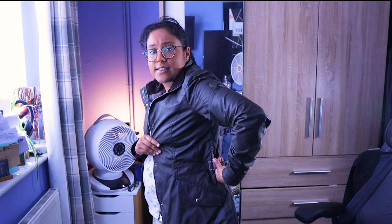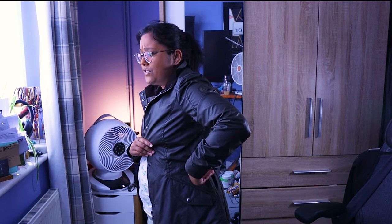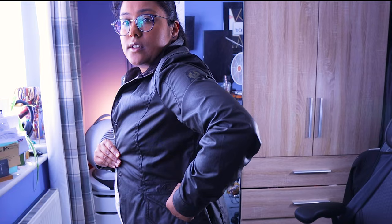You can see straight away the Belstaff logo right there. With the other jacket — check out the other video for the Fieldmaster to grasp the difference — internally it had drawstrings to tighten from the waist area. This one is a little bit different because it has these hook pulls on either side, which are actually really nicely made and allow you to tighten the jacket — I think that's quite helpful.